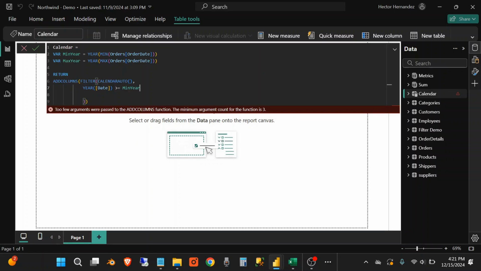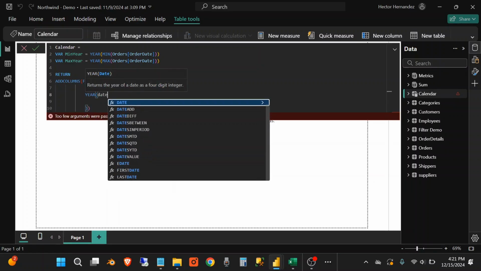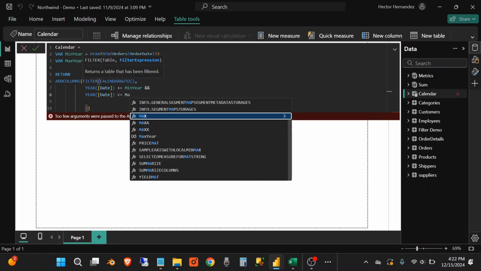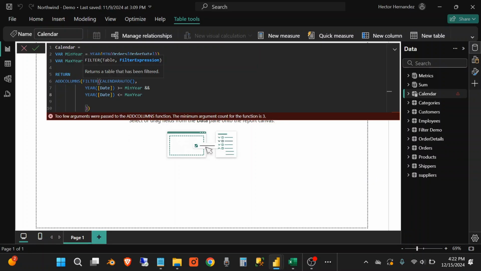So greater or equal to the min year variable that I created, and the year of date also needs to be less than or equal to my max year. So that variable that I created there. So this will be the table in your ADDCOLUMNS function.